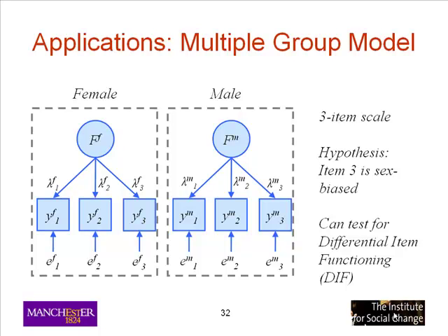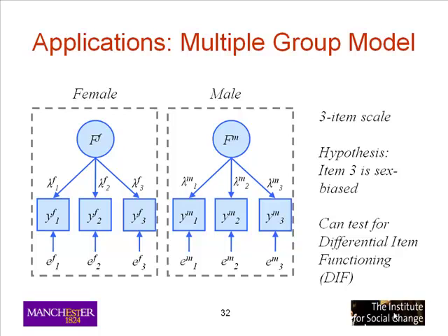Getting a little bit more complicated now, there's variations on structural equation modelling called multi-group modelling that are quite neat in terms of looking at group differences. So here's one based around a measurement model. Say, for instance, I had 3 items in a questionnaire, and I thought, well, actually, one of these items, I reckon it's going to be a bit sex-biased. I think men might answer it differently to women. They might not reflect the same underlying construct in both men and women. How would I go about trying to test that?